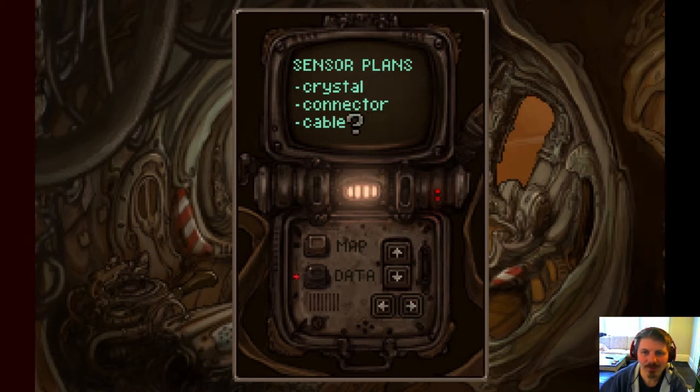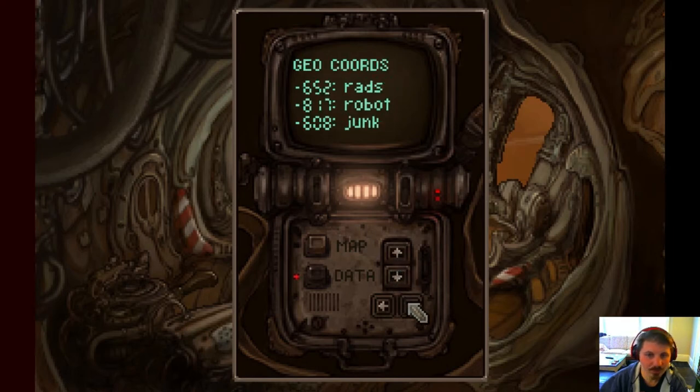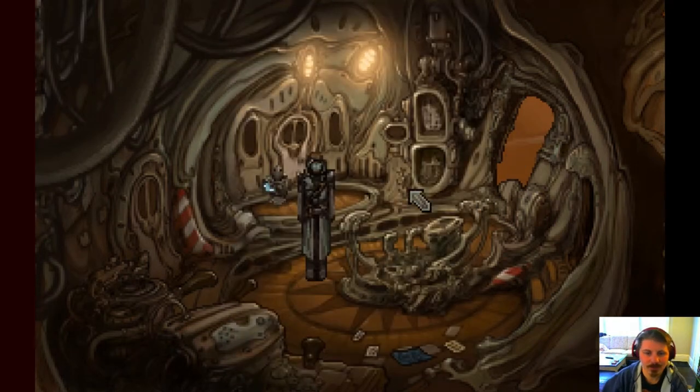Sensor plans, crystal, connector, cable. We already built that. And then we've got this grocery list, which I'm not sure what it can do, or what it's for, but we can figure that out. Okay, so here are the coordinates that we found. We might find more, who knows? And that's all we have there.